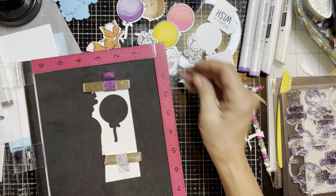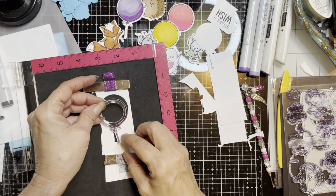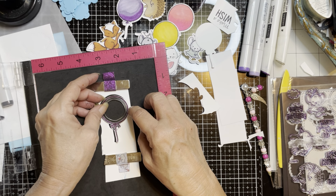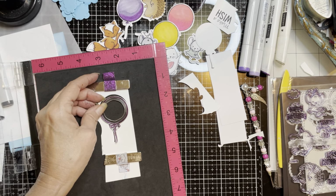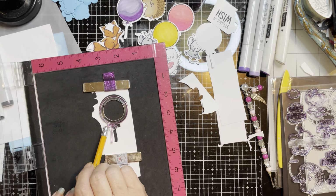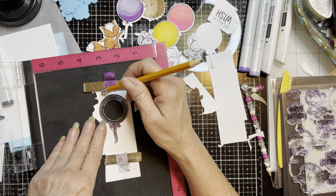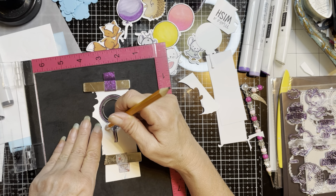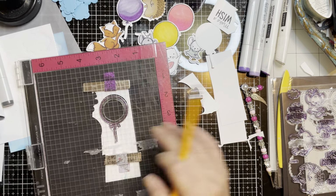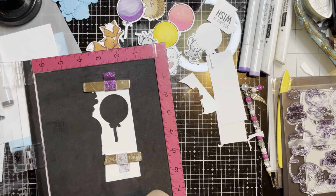Well, that didn't pick up my stamp, did it? No. Let's try that again. I learned this trick from Maymay. Maymay made it. Let's try and get this lined up just right. There we go. There we go. We got it, guys. We got it.